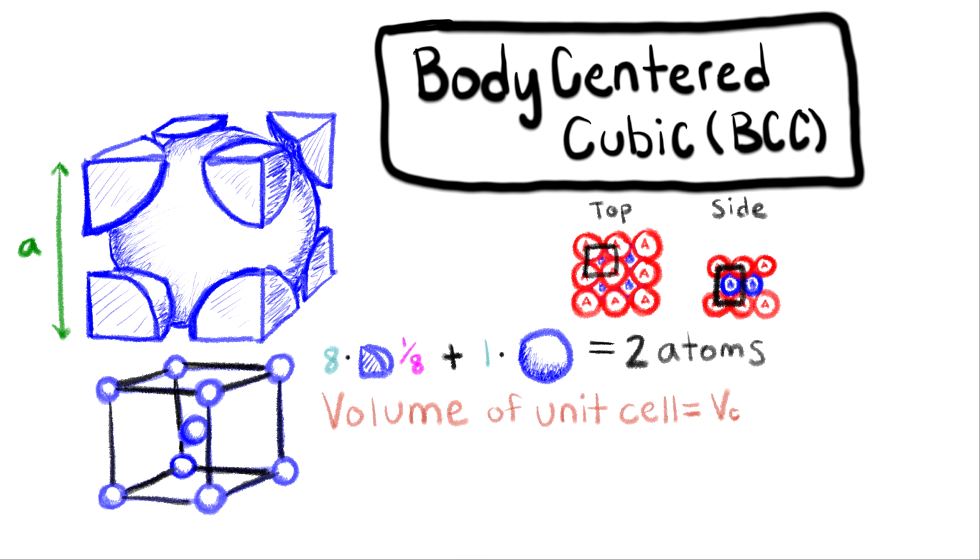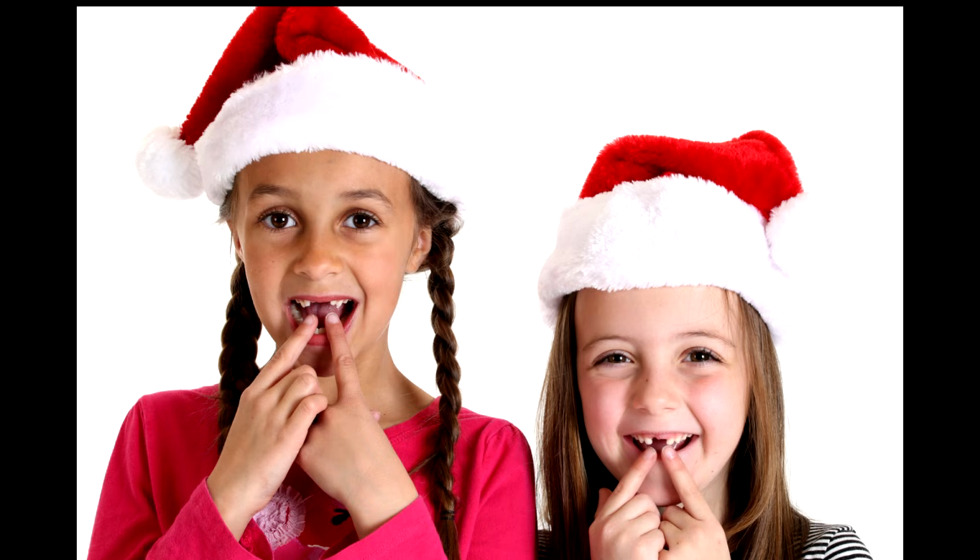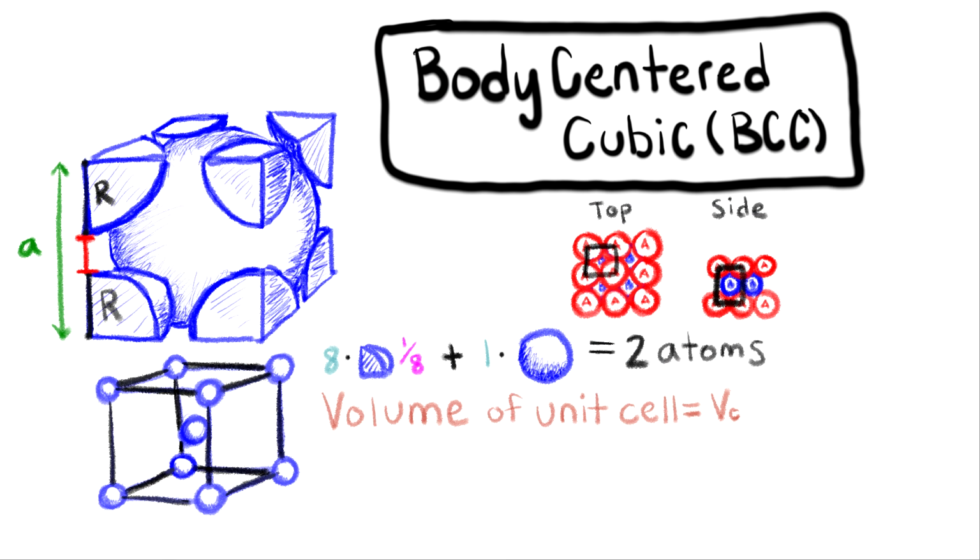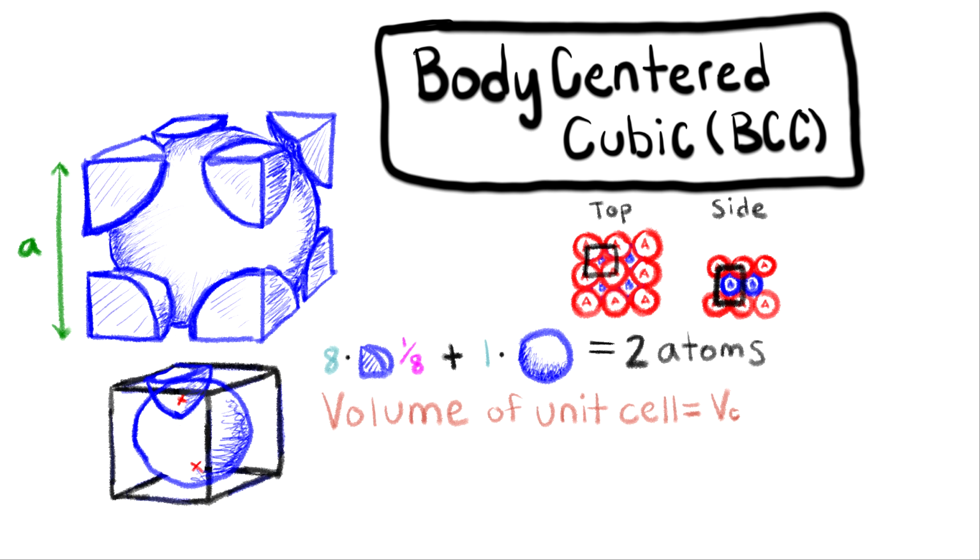Immediately, however, we encounter a dilemma. The side length is not 2r, but contains a gap of unknown size, like the smile of a child wishing for their 2 front teeth. Fortunately, geometry offers us a solution. It is possible to draw a line through the inners of the cell where the atom segments touch without any gap. Represented in 2 dimensions, the segment has a length of 4r.